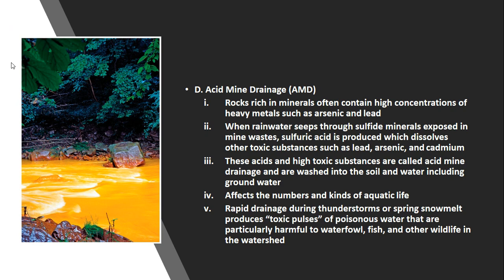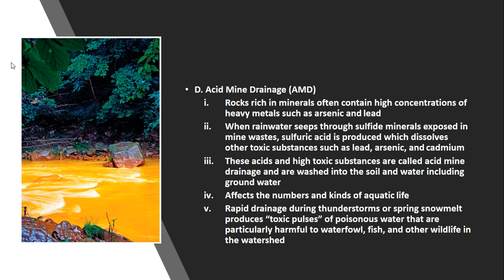Now, obviously, this is going to affect any nearby aquatic life. How might you prevent this? The rapid drainage, maybe during a thunderstorm or spring melt. As you can see, this is going to affect aquatic life. The mixture of acids and highly toxic substances is definitely going to wind up in the intolerant zone for those organisms. And although a mining company can reclaim the land, they're still going to have these materials remaining.